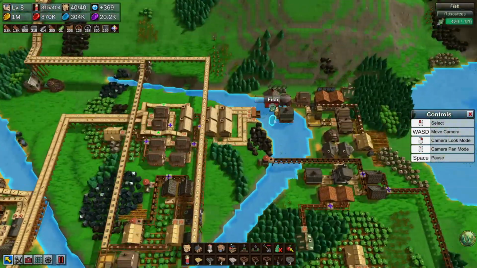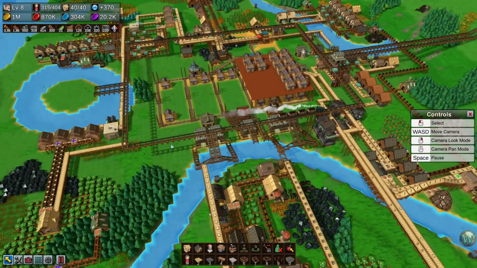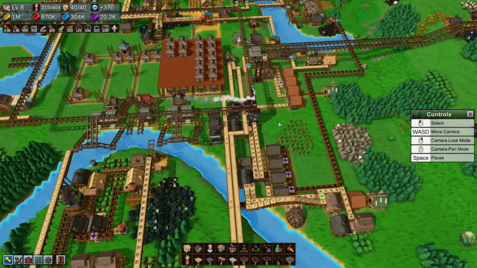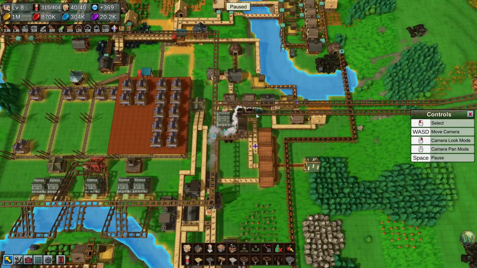Where's our airship research at? Almost done. Look at that timing. Airship dock or whatever it was. Okay, so you didn't unload your coal, though.